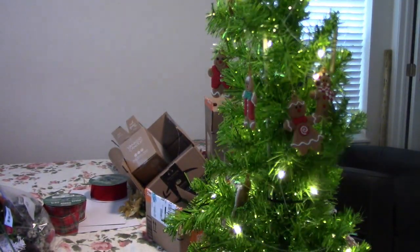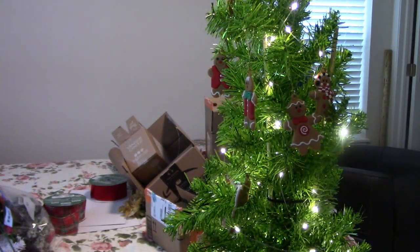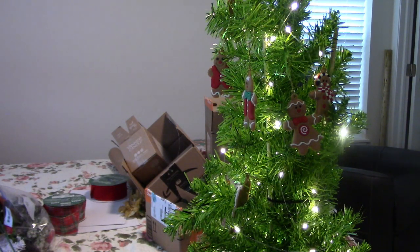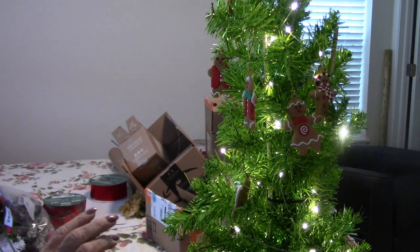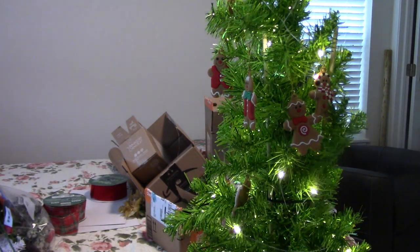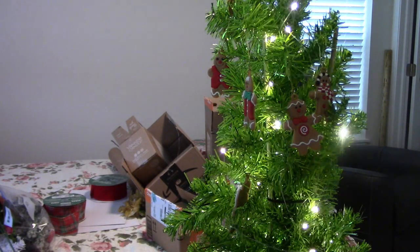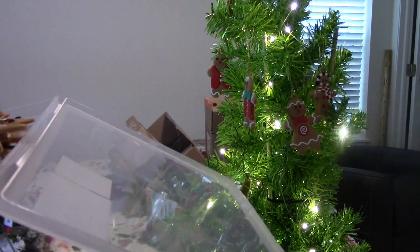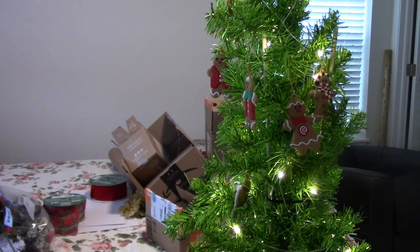Okay, so what I did is I put 2 dowels in here, and that is holding the tree. And it's holding it up a little bit steadier now. And like I said, once it's in the corner, it's not going to be someplace where people are touching it. So I'm going to continue to put the little gingerbread men on and get that decorated, and then I'll use some ribbons to try to hide the sticks the best I can. So I will be back when I've got the rest of these little ditties with string in them. Okay, I'll see you in a minute.